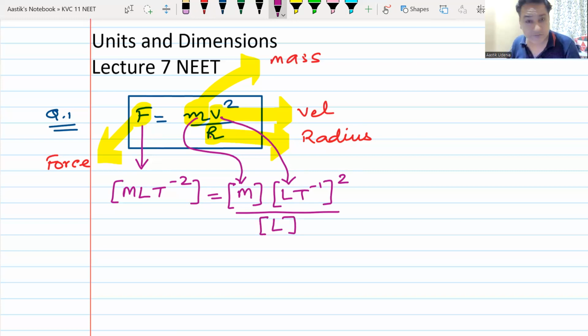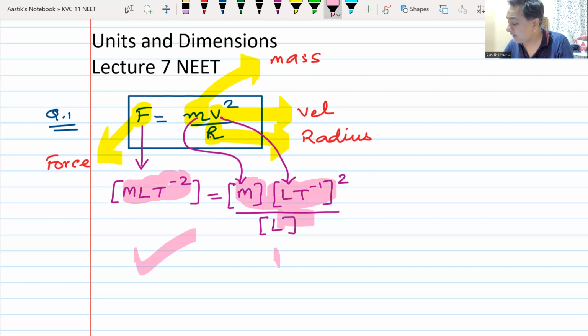We just check the dimension on the left hand side and the right hand side. And now I'm not going to solve it from here. Find out if the dimensions are matching. Dimension of LHS and dimension of RHS, are they same? Yes or no? Yes. The dimensions, my dear friend, are matching. The dimension on this side and the dimension on this side, they are matching. Now we have to understand what it means. This means that this equation is dimensionally correct.